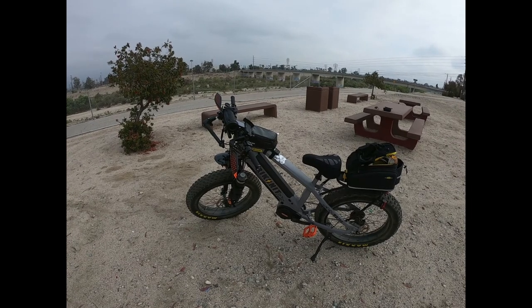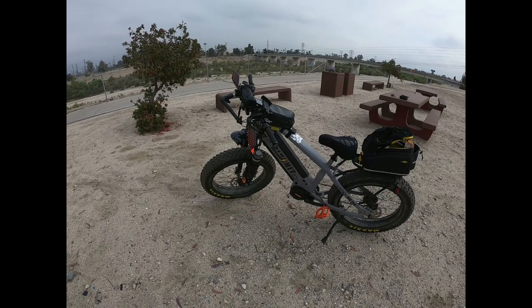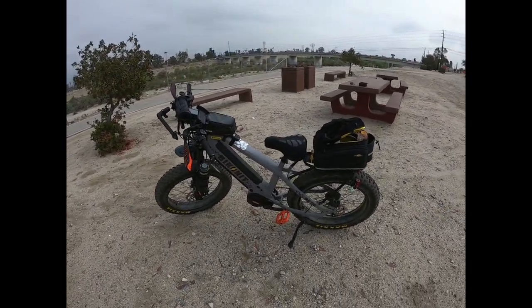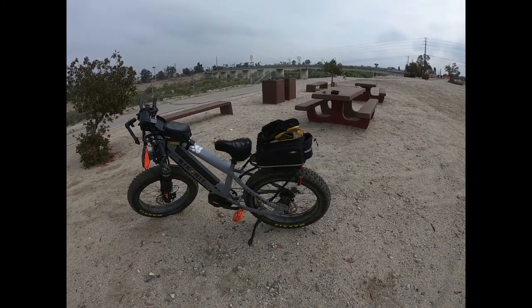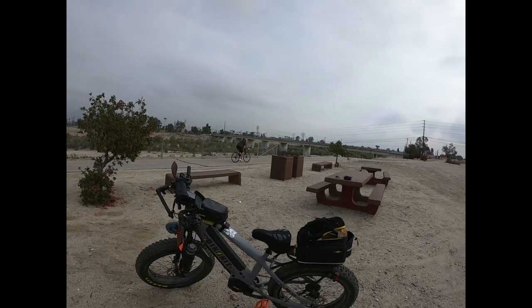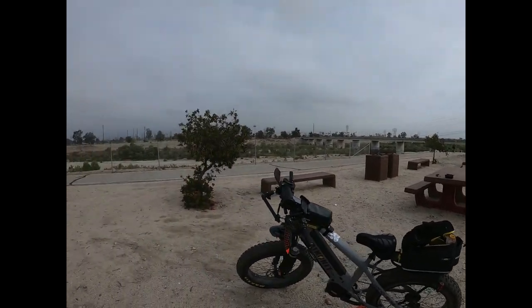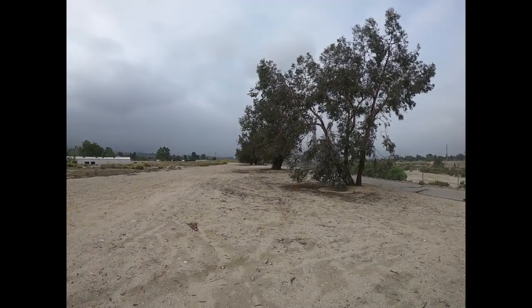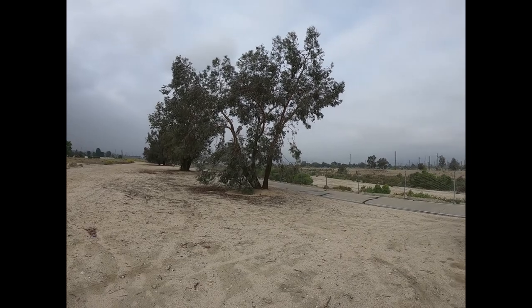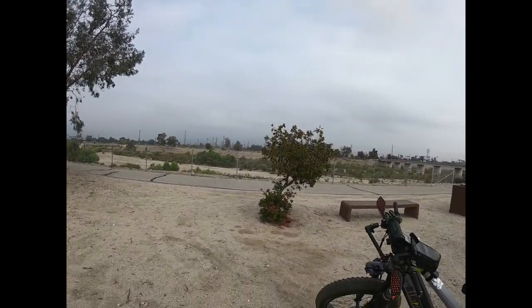I did it all in level assist one. So by the time I got back, I made it to Colton. I was half dead already then. But we're out on the Santa Ana bike trail. Got other bikers passing by, the roadies, you know. So everybody out trying to do something to have some kind of fun. So we're gonna take the Santa Ana River Bed Trail all the way out there to Mount Rubidoux. We're gonna go up the mountain, see what's up there, go up there and take a look at the scenery.